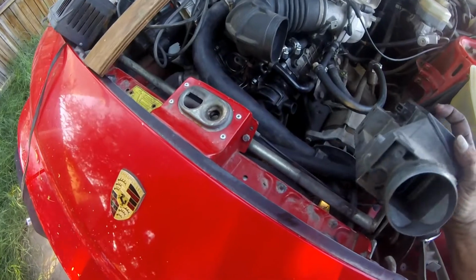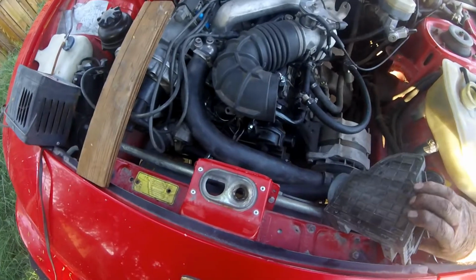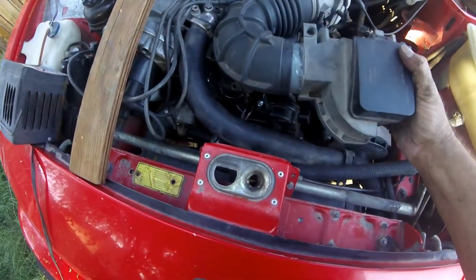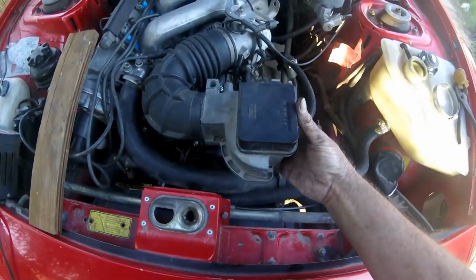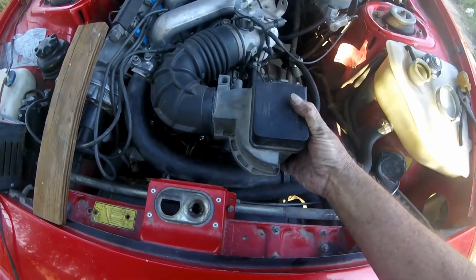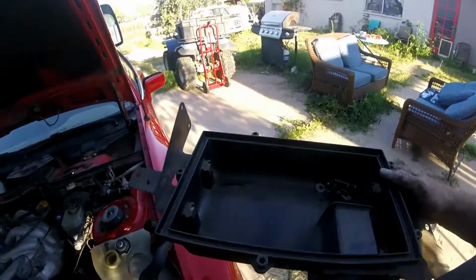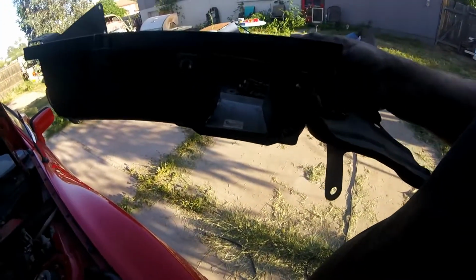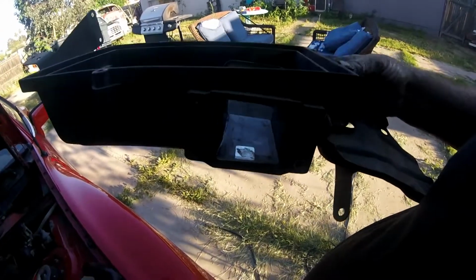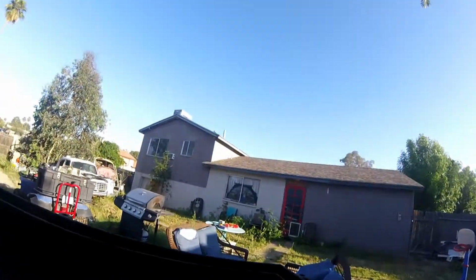I'm about to throw on the mass airflow sensor, which I'm pretty sure went like that. There's a box that goes with it, some bracketry, and we're gonna just keep on keeping on here. This was an interesting fix. Looking at the air box, and inside you could see what was left of a $100 Visa debit gift card, and the reason is there's a hole in the bottom of it.